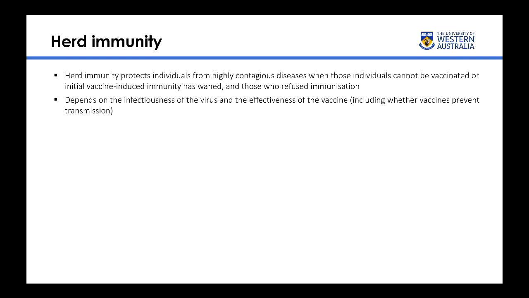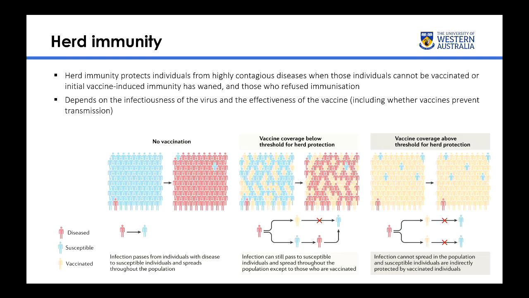herd immunity. There are some papers that are still discussing today if it's possible, but most papers will say we can't. But what it does is protect individuals who cannot be vaccinated, or who do not want to be vaccinated, or those whose vaccine has waned, which mostly wanes a little bit over time.